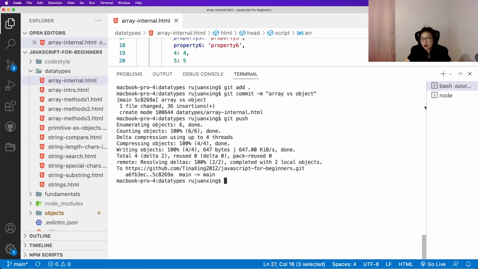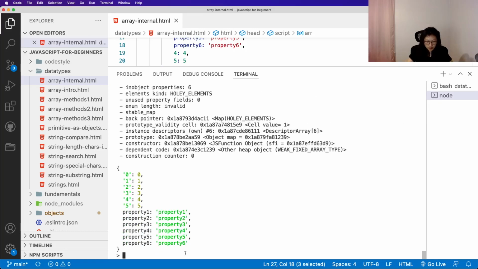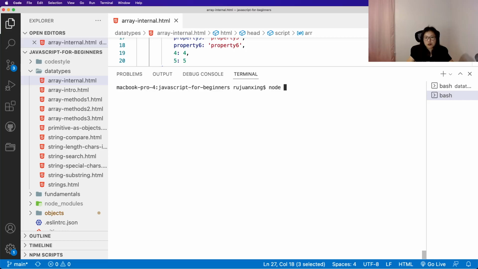I will go to Node, because without Node we cannot see, right? Let me start from scratch, because some people probably didn't see what I did. The first thing is you have to use the Node flag allow-natives-syntax.